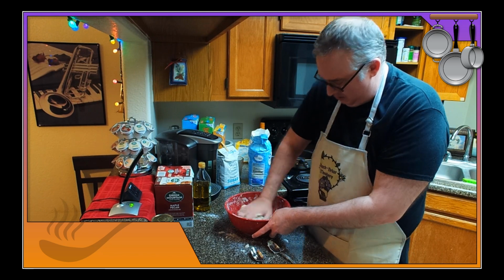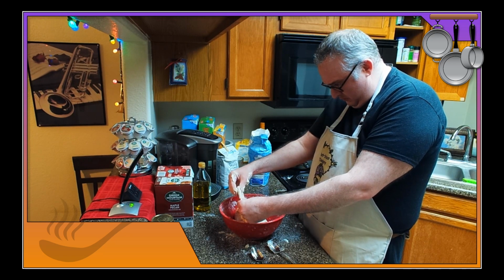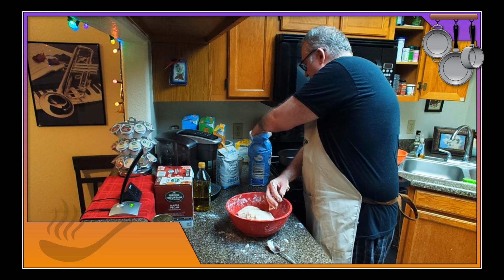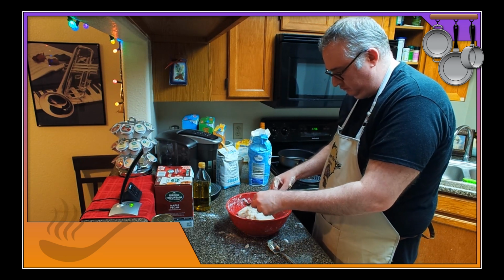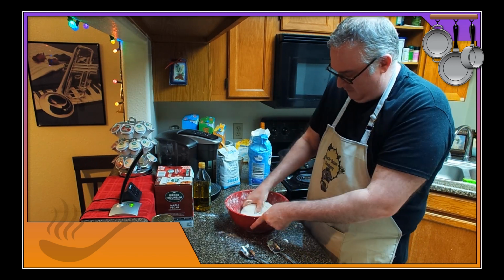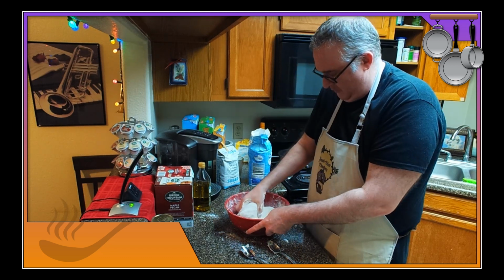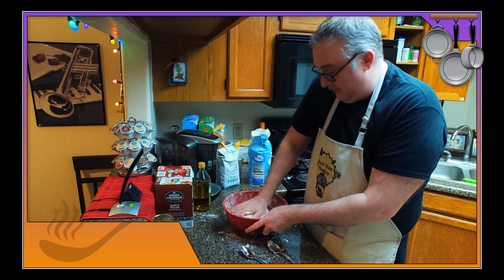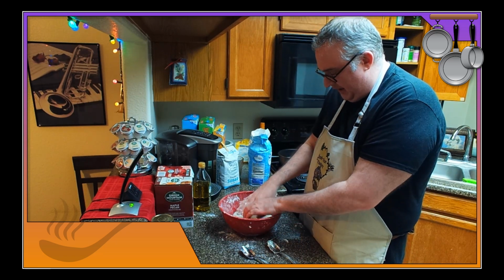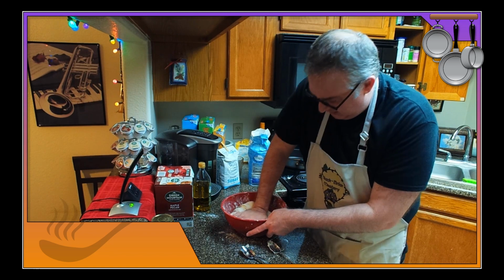I don't know if that's a thing. Nope, still breaks apart pretty easy. He's like, you should be able to stretch it, and it should be okay so it doesn't tear. Maybe one of the things that I underestimated is how much you have to knead it. I've also seen doughs that you don't have to knead very much. And maybe with this one, you have to knead a lot.